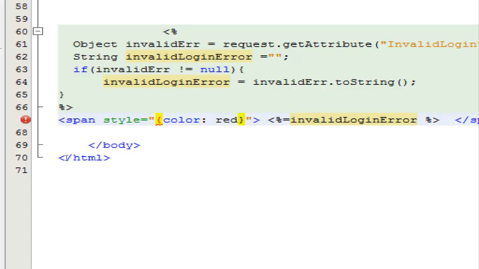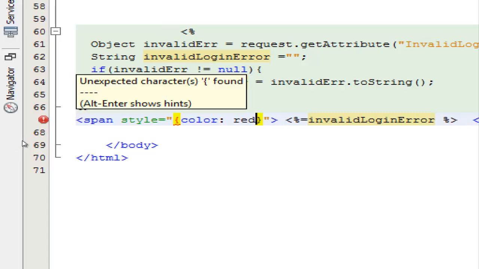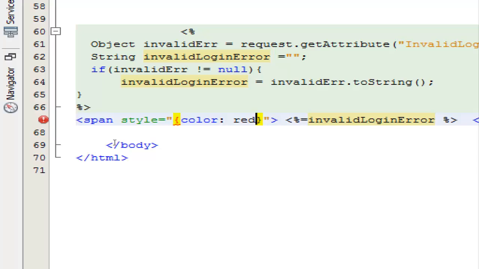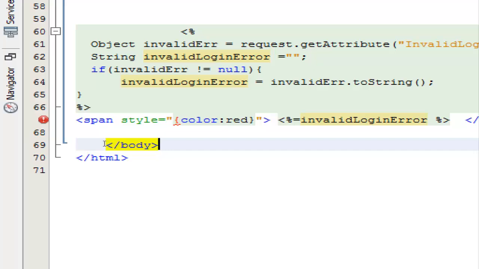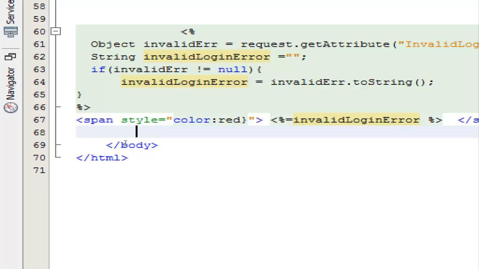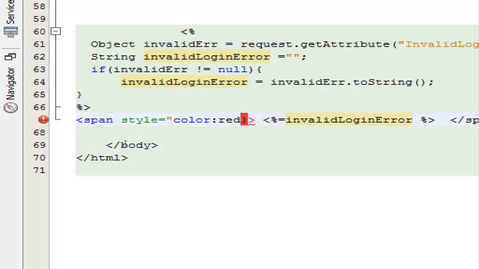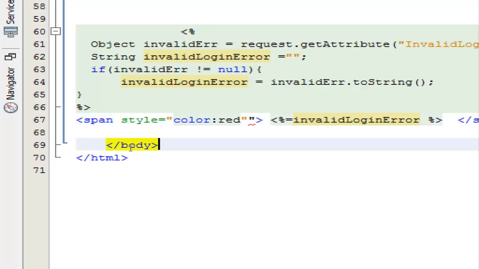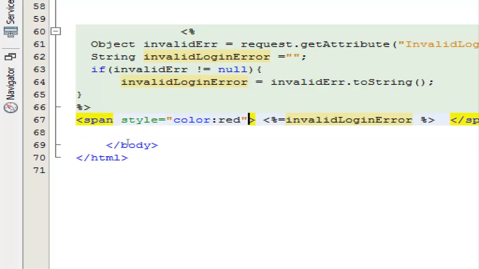An inline style is added just to make it look red. So is it proper or is it showing me something? It's not happy with that. If it is not happy with that, just do that.